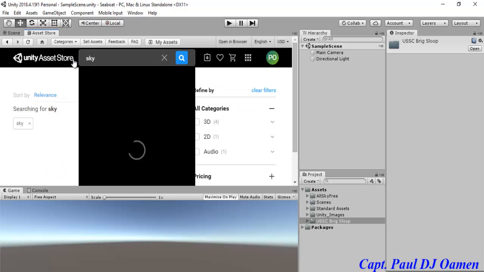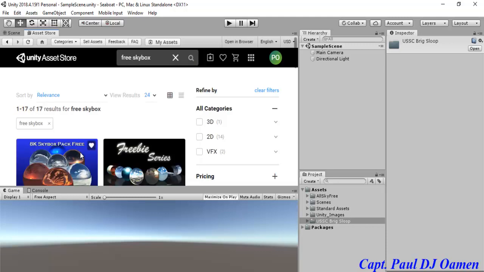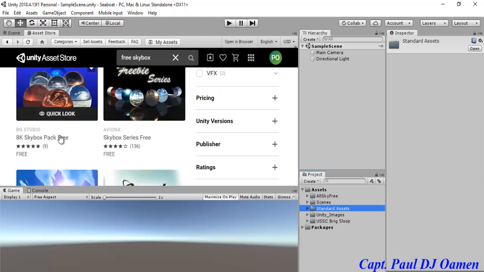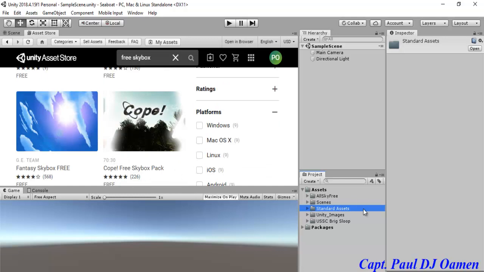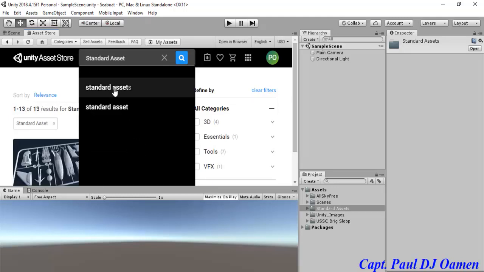And the other thing that you need is a SkyBox. You can just enter free SkyBox. It seems there are some that you can use. There we go, guys. It is a free one. I'm actually using something like this or this. Okay, and that's two. Then the other one that you would need is the standard asset. See, that's free. That's free. That's free. I expect you to have that on your system, but if you don't, I think you should be able to download it right here. Okay, and that's that.